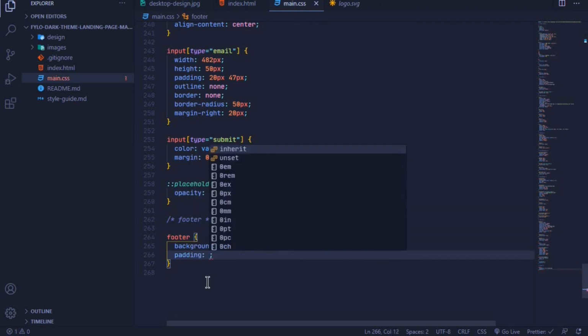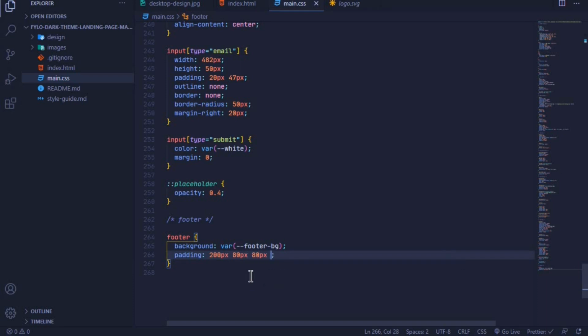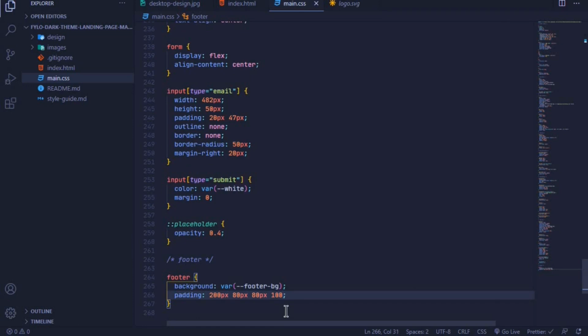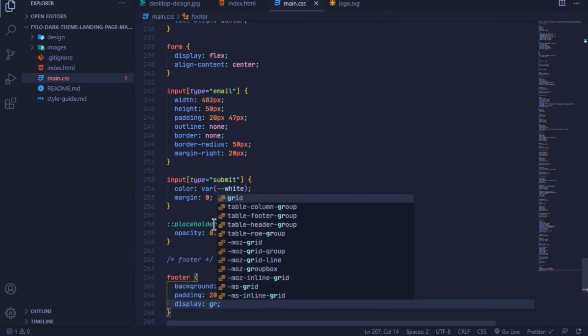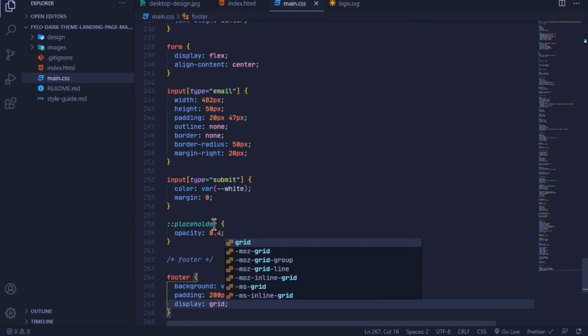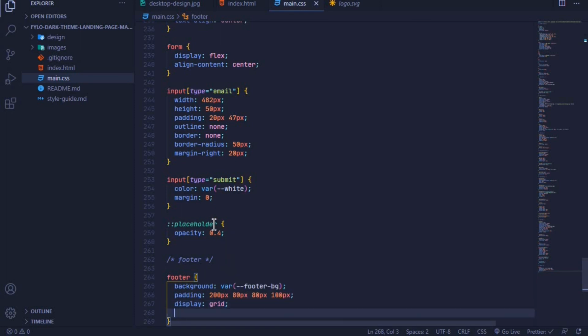So top it will be 200 px, right it will be 80 px, bottom 80 px, left it will be 100 px. So after this, I will add a display of grid, and then we can create columns here.